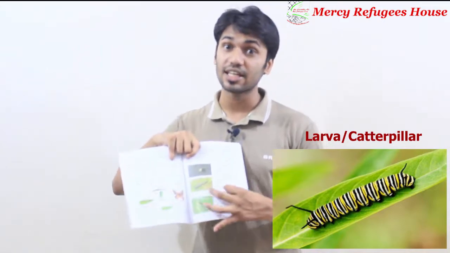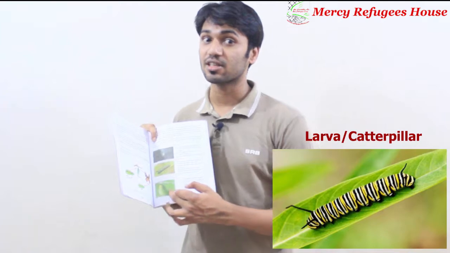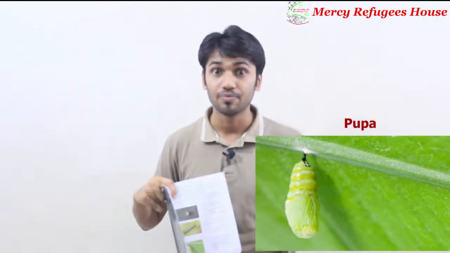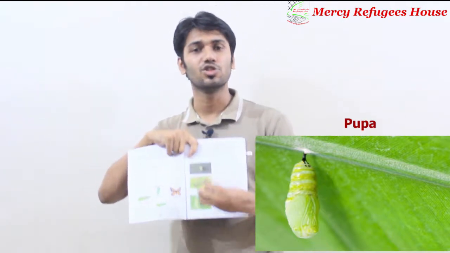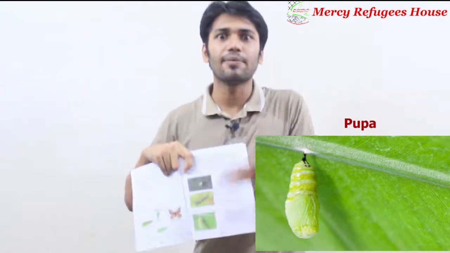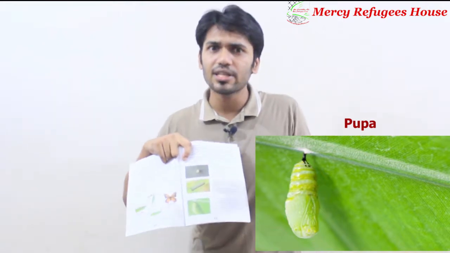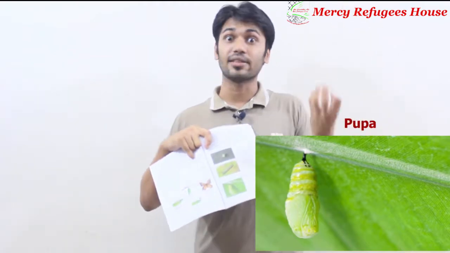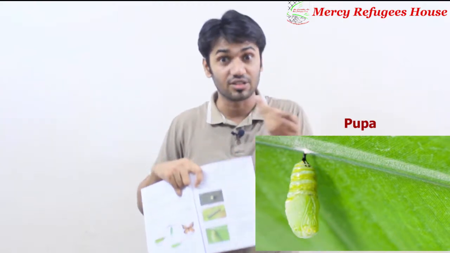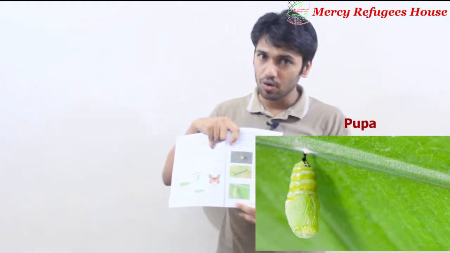Now after a certain period of time, perhaps a month, the caterpillar starts creating a shell around itself. Do you remember? I told you about it. Look at this picture. This is how the shells look. They don't create the shells everywhere. They pick a safe place on a tree. What's a safe place? That means nothing will harm them. The shell looks like this. This is called pupa.